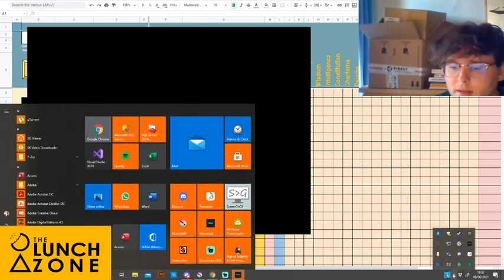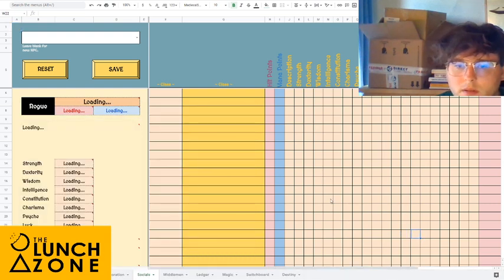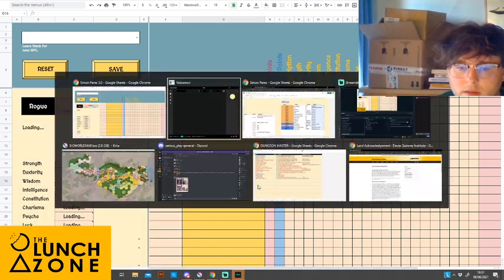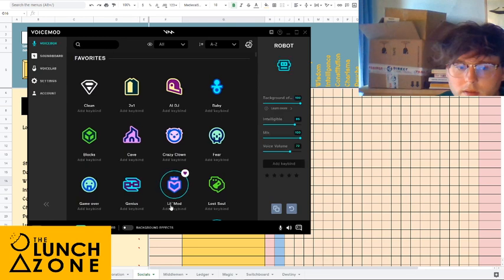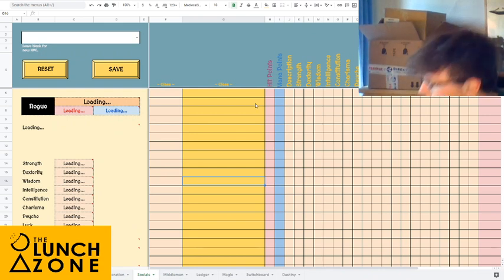It could just be internet speed. Oh no, look, voice changer robot is on. That's some background effects. Okay, how's that? Different kind of monotony now. Perfect.